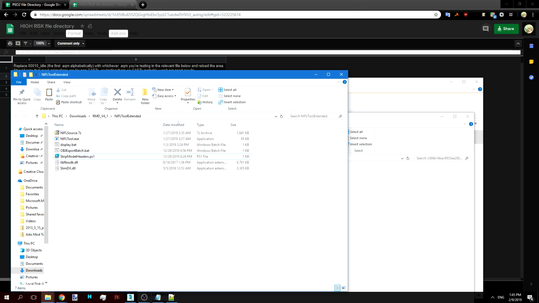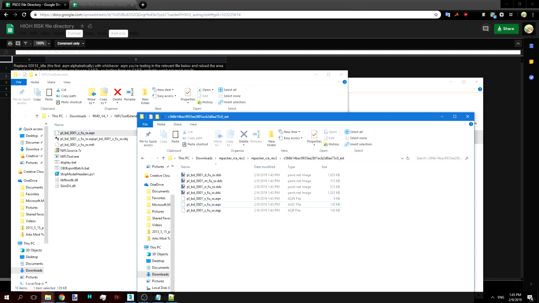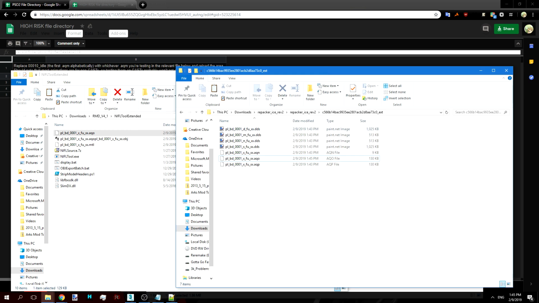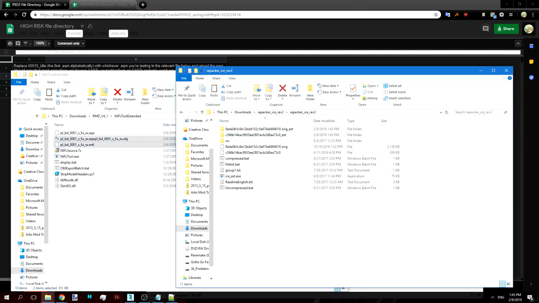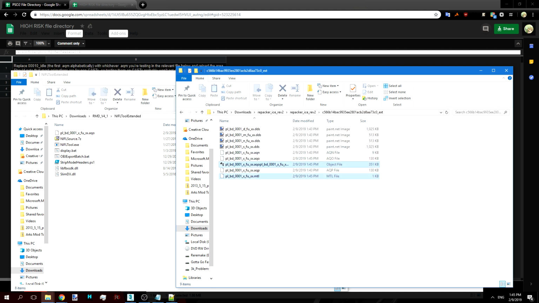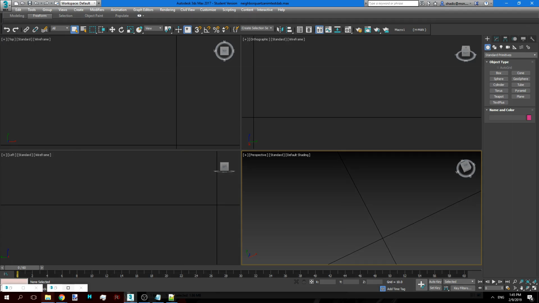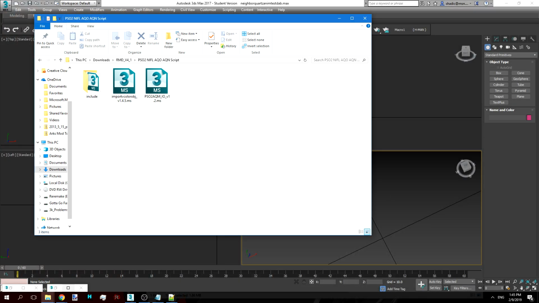So now that that's done, we can go in here, we can drag this into that, and now we have an object file. It's not a normal object file, it will crash in some programs, so just be aware of that. Now that we've gotten that exported though, for simplicity's sake, I guess we can just copy that back in there. But anyways, let's go ahead and go into this folder and drag this in.